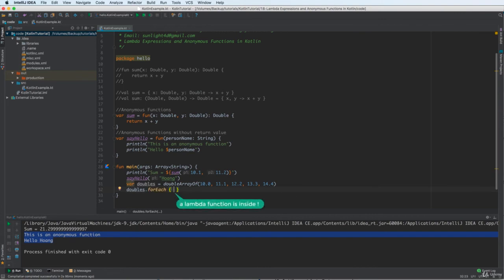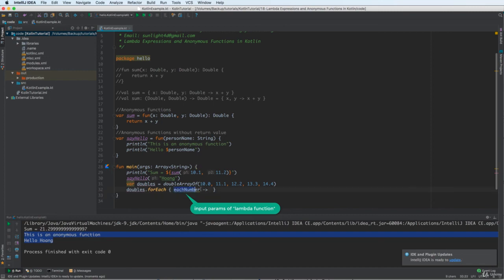Inside the forEach we have a lambda function, and I can add a lambda function for doing some tasks inside this. So the parameter is xNumber, and xNumber is the input parameter of the lambda function, and the right of the arrow is the implementation of the lambda function.